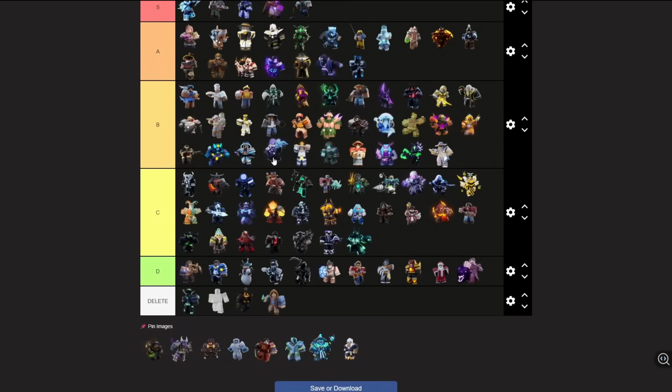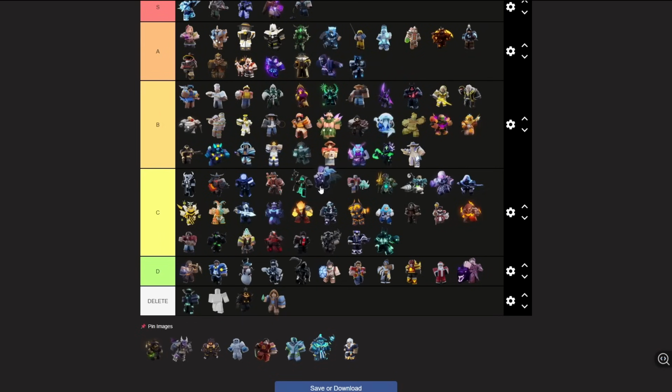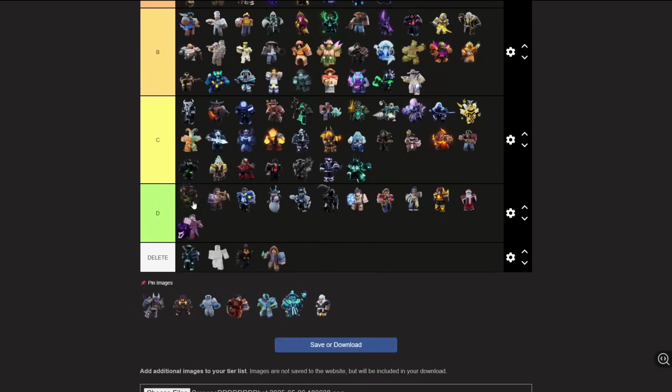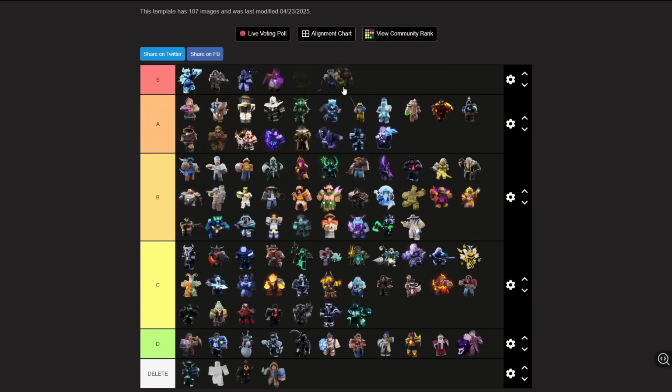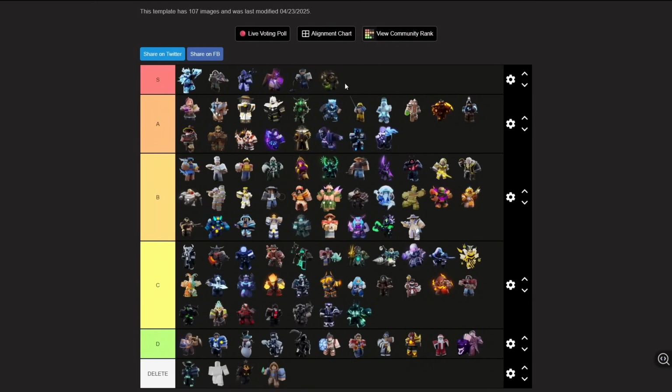Next up we got the Whisper kit, and this kit's actually really good since you can pair it up with other kits like Lucia to make it even better, so I think Whisper's in the A tier. Next up we got the Ren kit, and I think this is probably the best kit for bed defending, so I think Ren deserves the S tier.